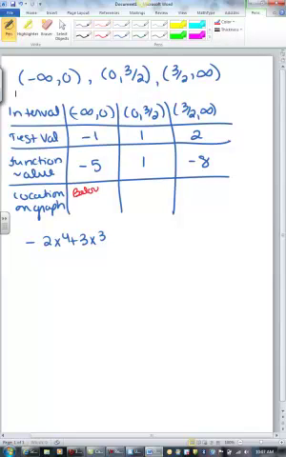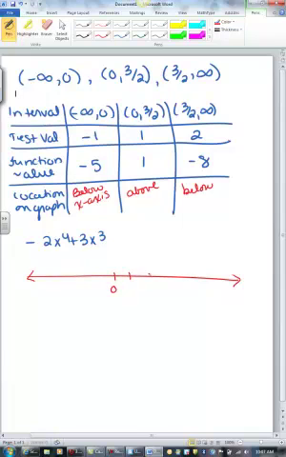This is going to be below the x-axis. Negative 1, negative 5 is below the x-axis. This is going to be above, and this is going to be below. So that gives us an idea of how this graph is going to be set up. Another way to look at it, and generally we're going to be setting things up a lot of times like this, so it's important that you see this. Everything from here we're going to be negative, we're going to be positive in between, and then beyond this we're going to go back to negative, above and below that x-axis. Okay, so we have our test points. We've done all of that.